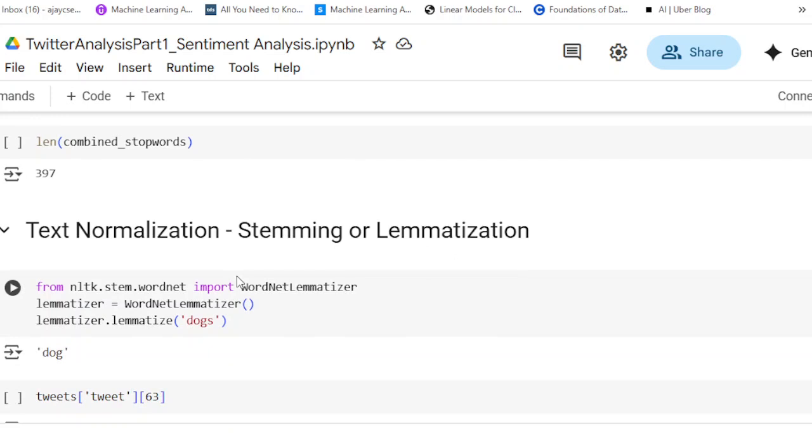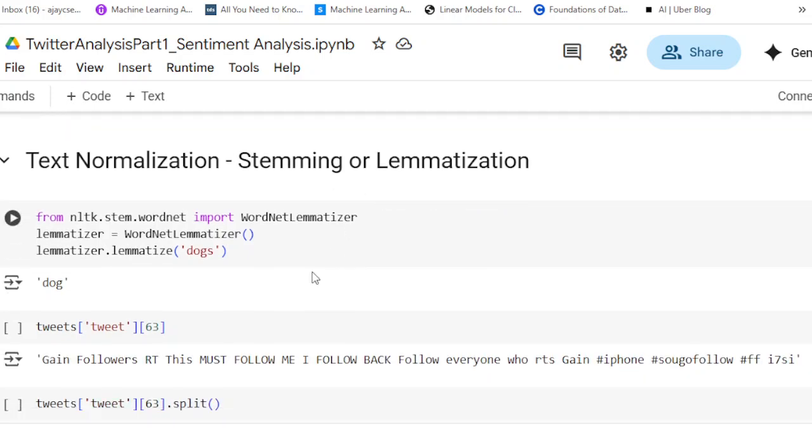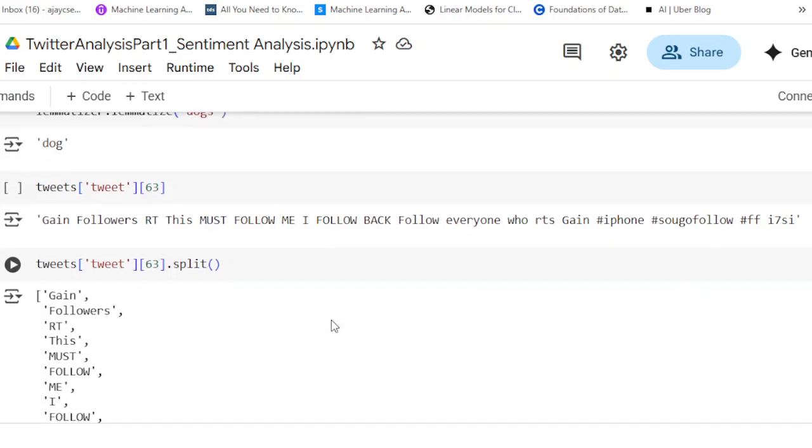stop words, and then text normalization can be done using stemming, porter stemming or lemmatization. Stemming will just stem the suffix of the word without leaving the word in its root form, in its meaningful form, whereas lemmatization will always leave the word in its meaningful format.